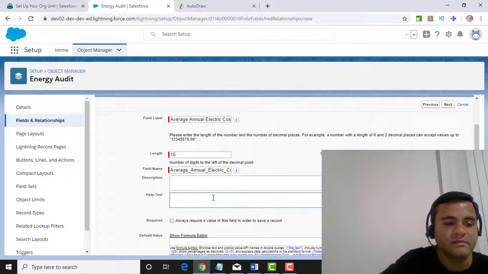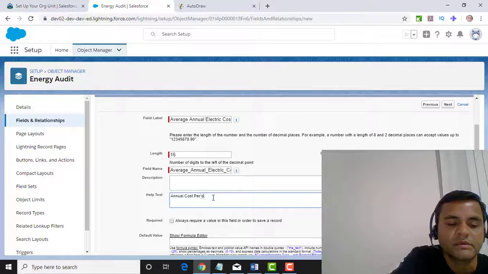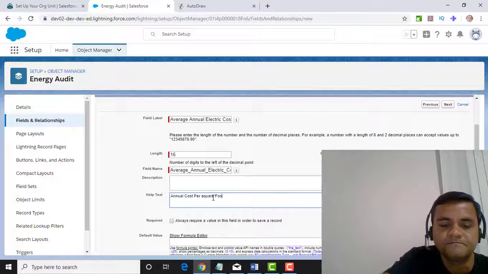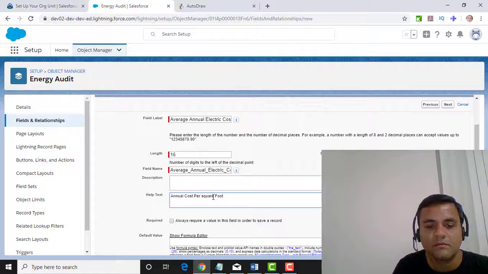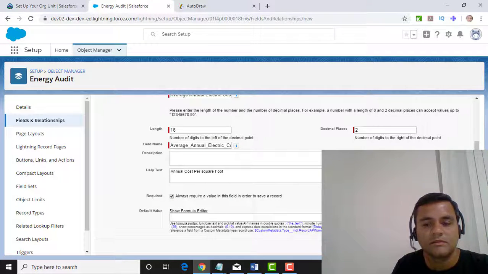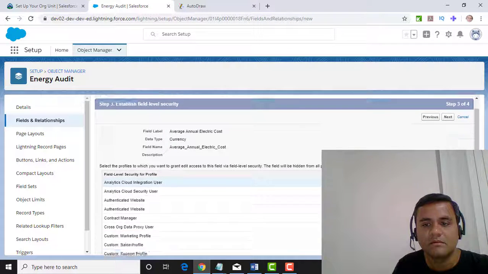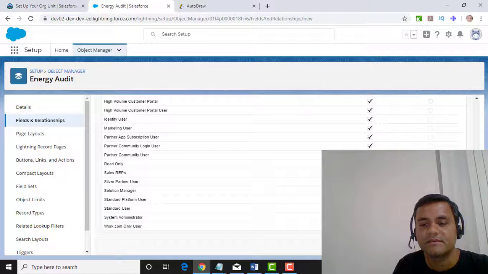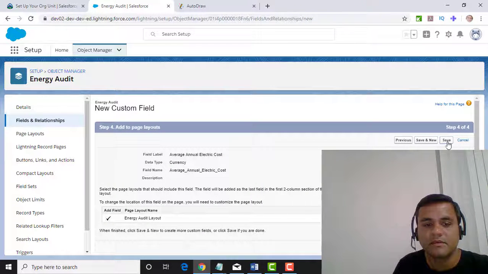The help text we will provide like annual cost per square foot. We'll always select always require a value in this field in order to save a record. We'll click on next. Keep all the values as it is. We'll click on save.